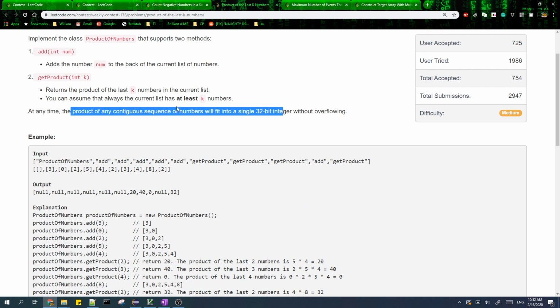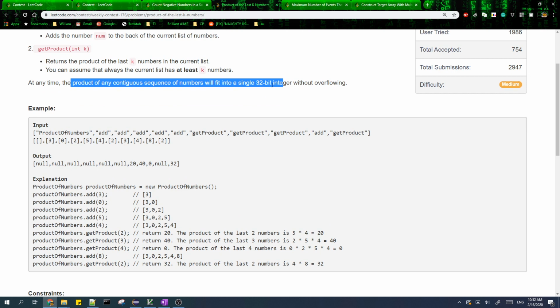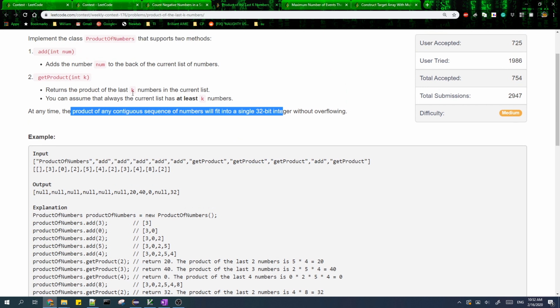If we have a lot of 2's, then after just 32 2's, we will overflow. So that means in our list we're going to have a lot of 0's and a lot of 1's.